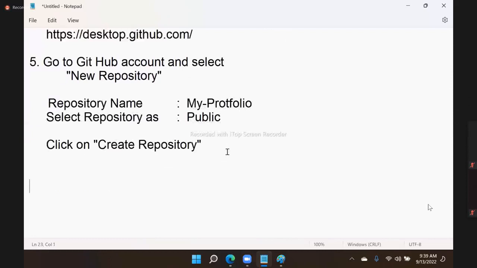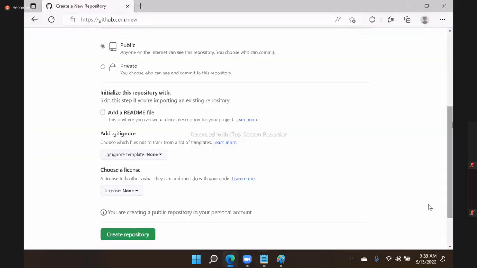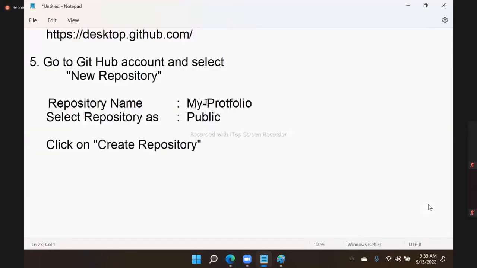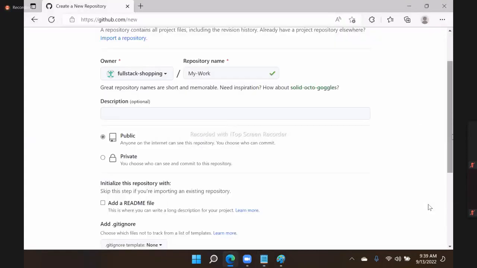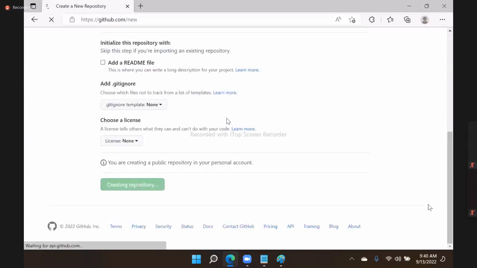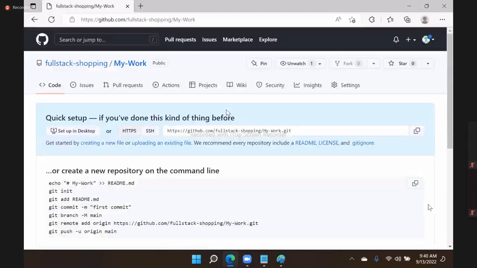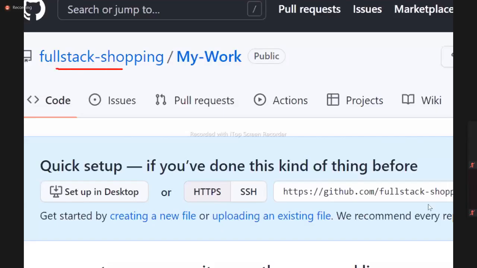Now I have given the repository name as my work, right? You can give any name. As of now, I have given my work. I click on create repository. It is ready. Now, full stack shopping is my account. Actually, your account will be by your name, first name, last name.